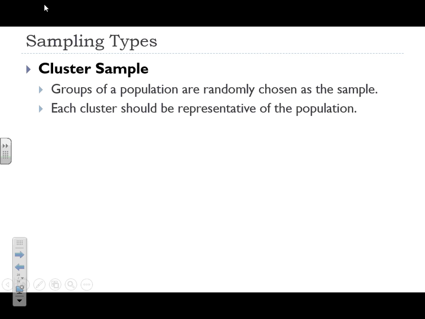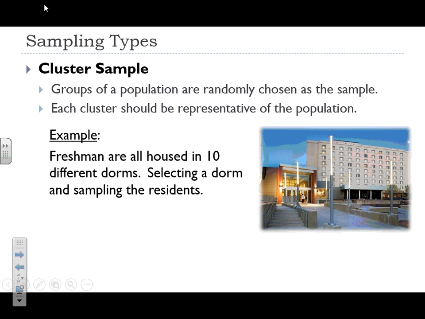Whereas here, we're separating simply based on practicality. When we separate into our groups, from one to the next they should be similar. Group 1 and Group 2 should be almost identical. Group 3 should be almost identical to those, and so on. So it's a little bit different. We're going to get into those differences a little bit more in a second. But that's what we're doing with cluster sampling.